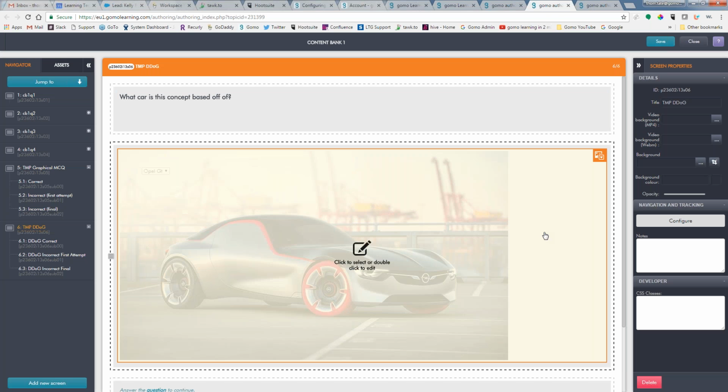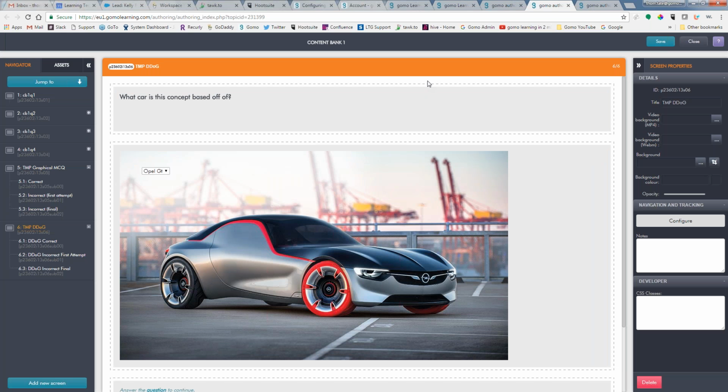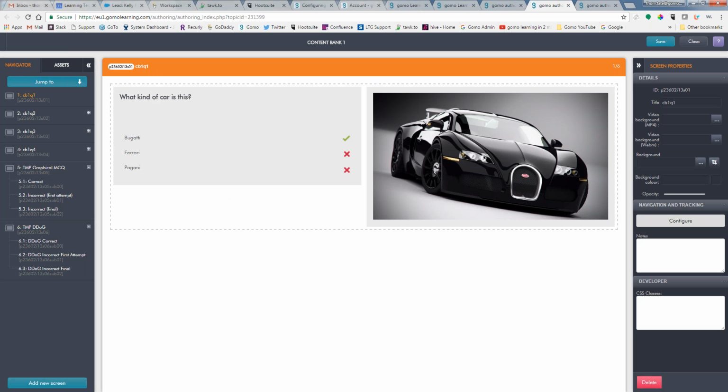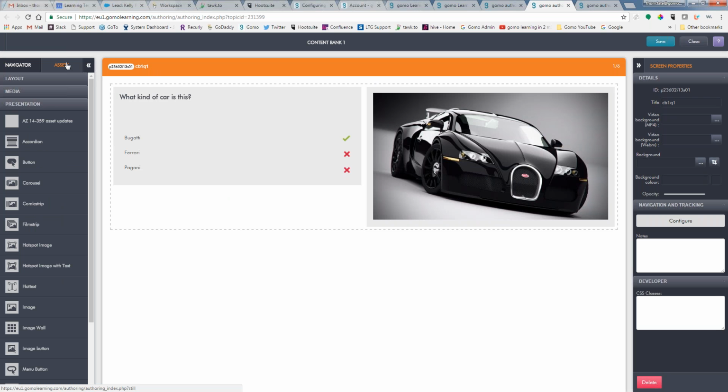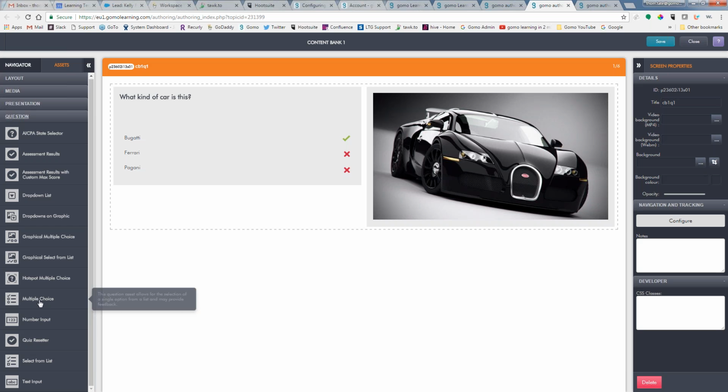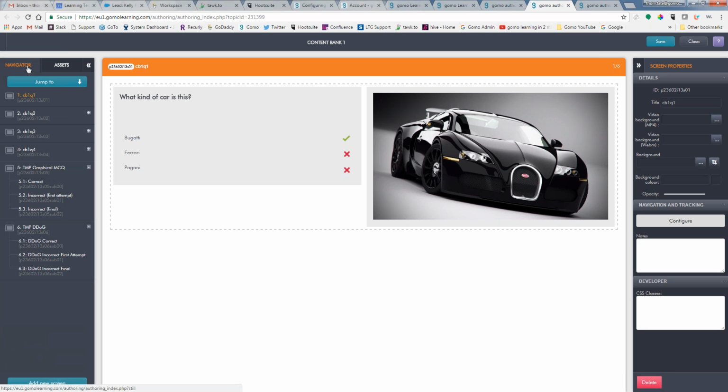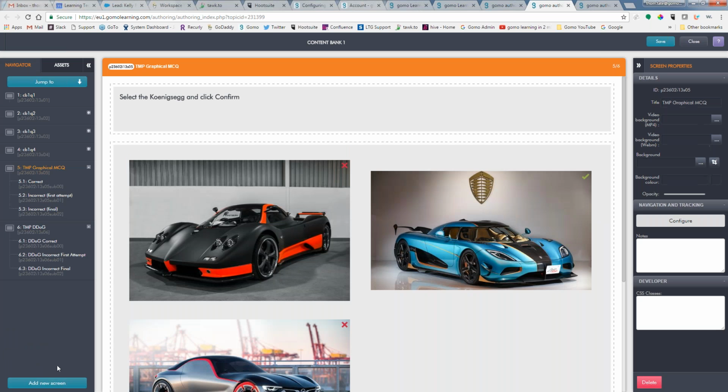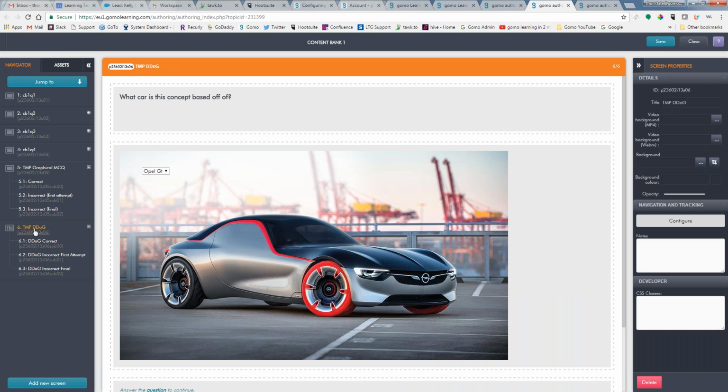Now I'm kind of a car guy, so hopefully people that like cars will appreciate these. The first one I created using 6 questions. The first 4 questions are just basic multiple choice questions that I got out of the assets question and chose multiple choice. The other one is a graphical multiple choice question that I got by clicking on Add New Screen, Add Screen from Template, and that's also how I created the last drop down on graphic question.